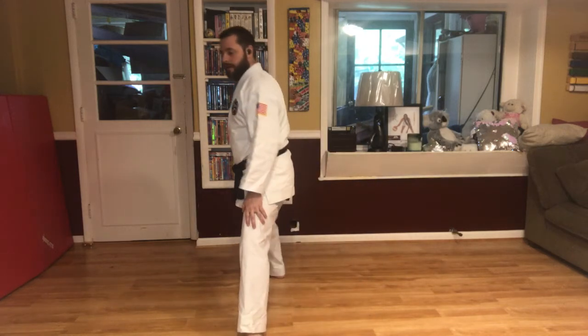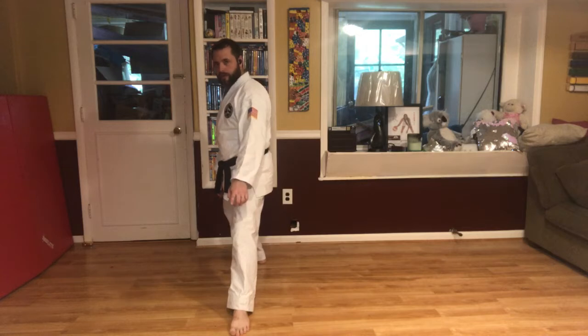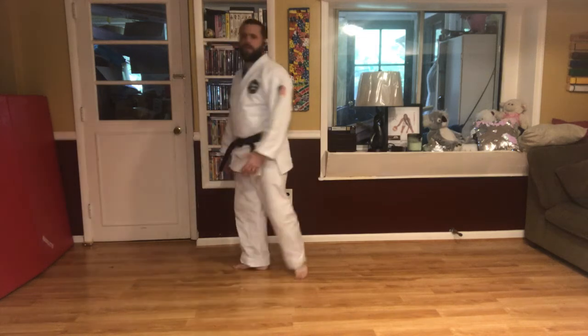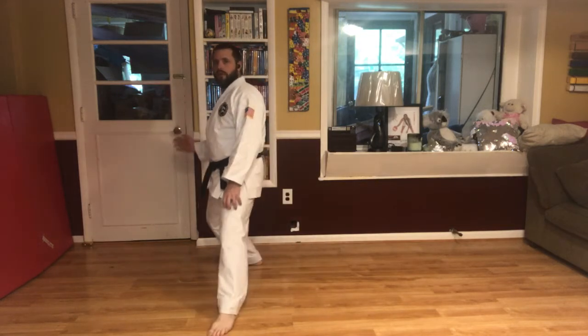So I want this front leg to come in front. Let's do that again. Feet shoulder-width apart. We're going to turn that front foot, and we're going to bring the other foot out. Turn the right foot, and the left foot comes next to the heel and straight out. Again, right foot out, touch your heels, out. One more time, and then we'll move. Right foot out towards the back, left foot with the heel and out.